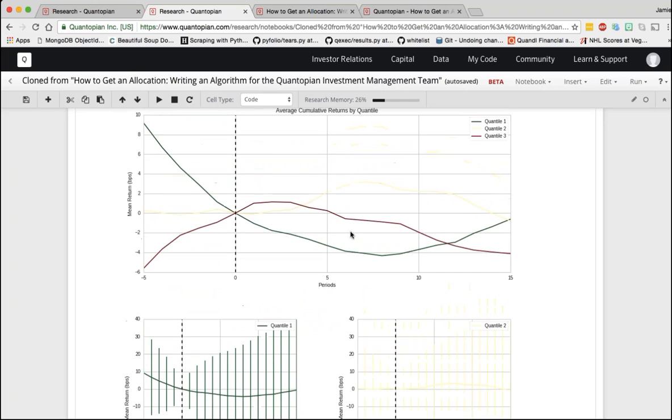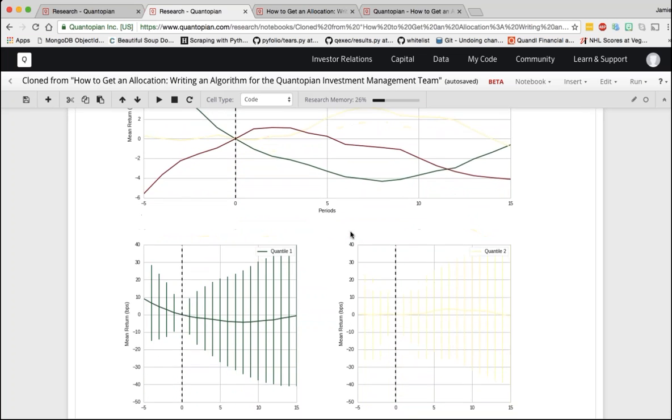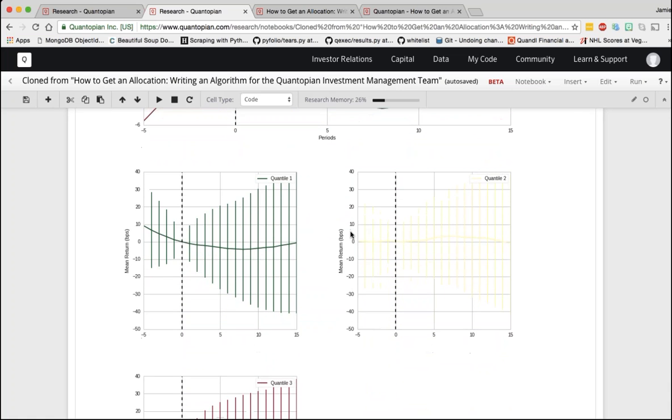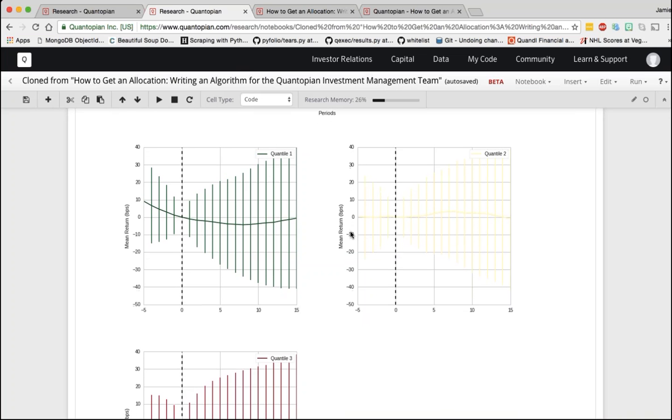So the red line means those are stocks with positive sentiment, basically, right? Probably. Relative, at least, to the highest sentiment of the group. So the highest sentiment of the group is red, and the lowest sentiment of the group is green. Correct. Cool. So here we put some variance probably around those.